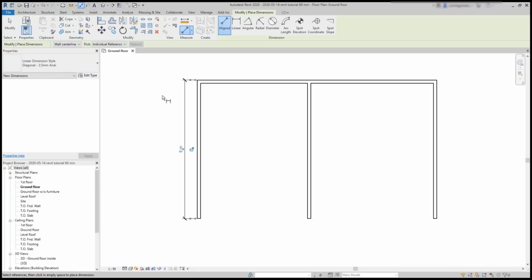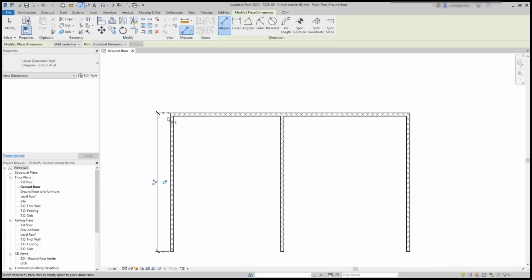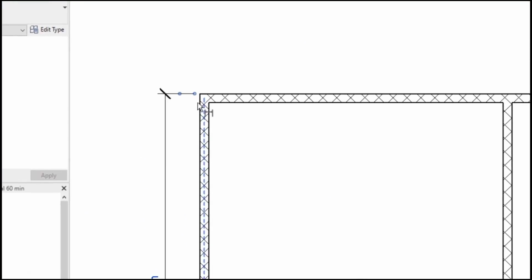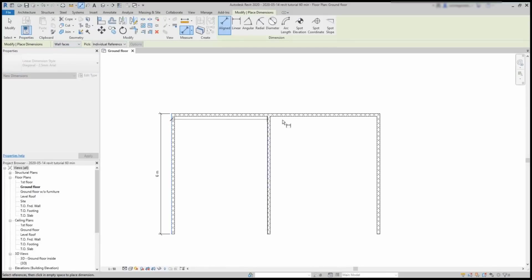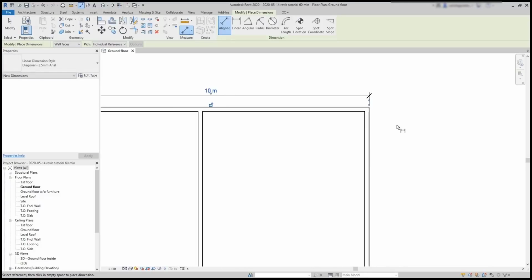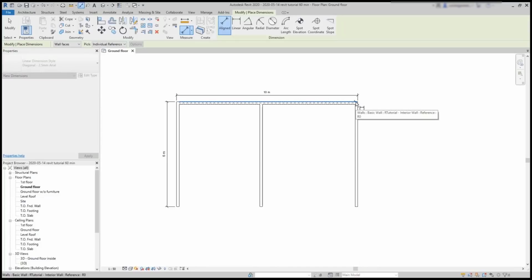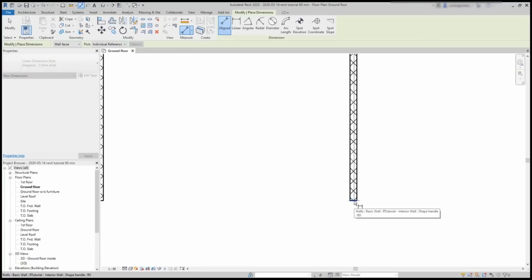Let's measure now the horizontal line, and if I don't press Escape to exit a command, I keep adding dimensions as long as I want. Now I want to start from the left side, but you can notice it's highlighting the center of the wall. The reason for this is that I have the reference lines set to detect the wall center lines, instead of the wall face, which is exactly what I'm going to switch to. Now it's working as I want. To finish, let's also put a dimension to measure this vertical wall.